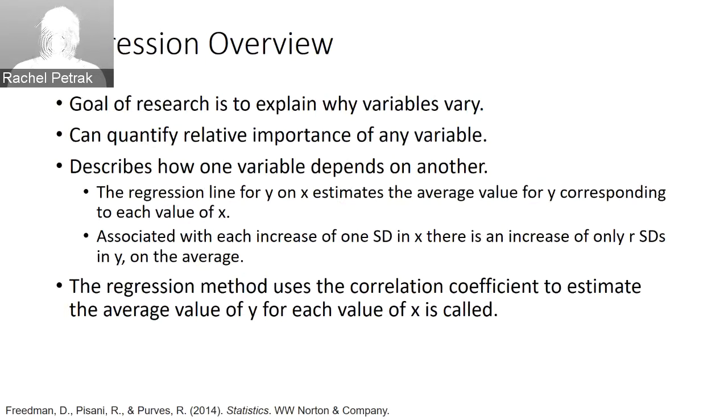but it is possible to do regression with variables that are measured at the nominal level, or a nominal predictor and an interval outcome. And that's called logistic regression, but we're not going to go over the procedures for that. It's enough that you're aware that it exists as a possibility.